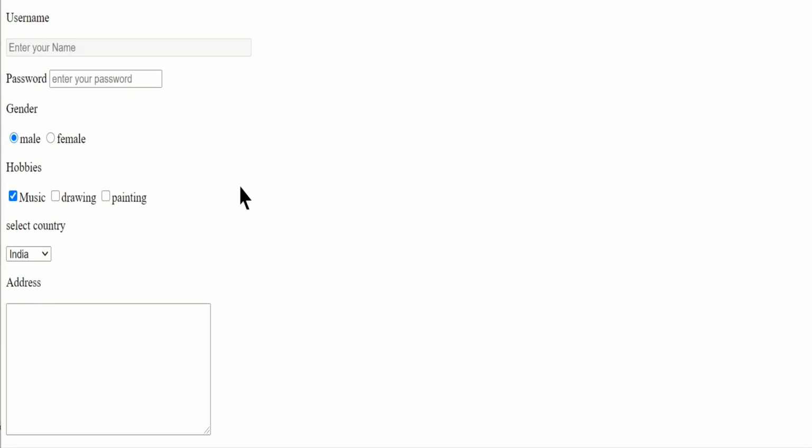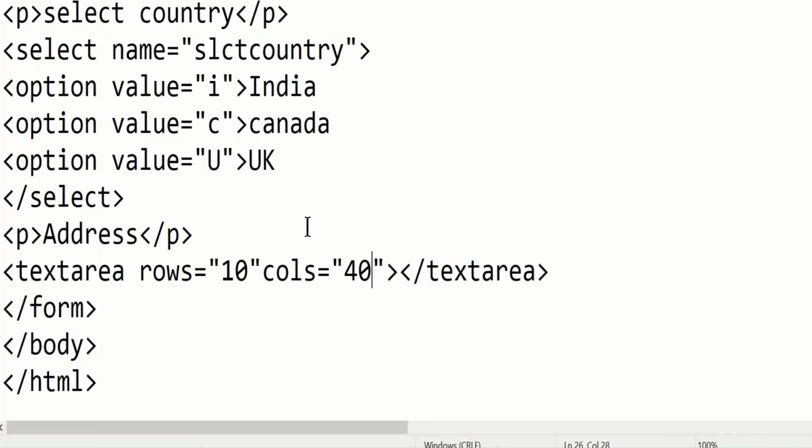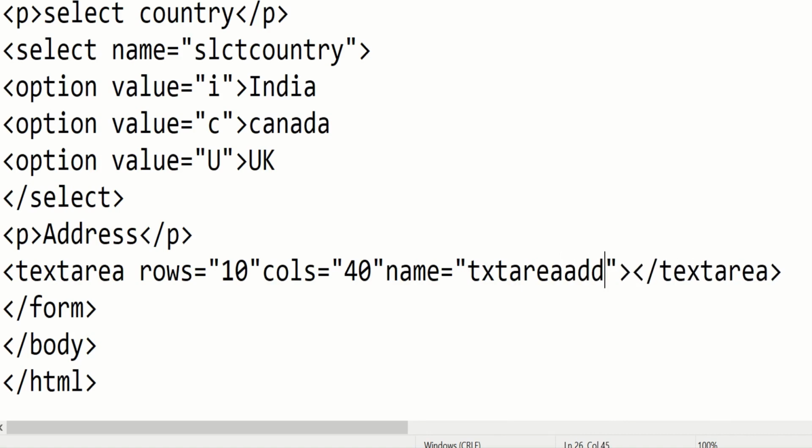We can give name and ID attributes to the text area. Name, I can give name is equal to txtarea, text area for address, and ID I am giving the same ID.